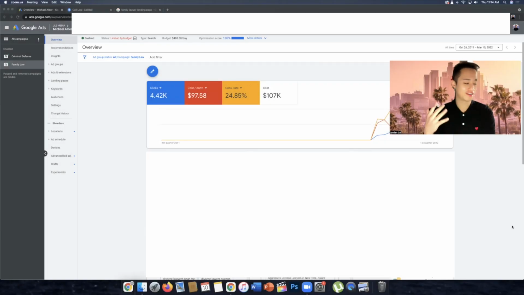Okay, so if you are a family lawyer looking to run Google Ads, or maybe you're a marketer looking to run Google Ads for a family lawyer, you're at the right place because today I'm going to show you the back end of how we've been running Google Ads and how we have been generating results for not just family lawyers, but just lawyers all across the board. We have clients all throughout the US, a few outside the country.